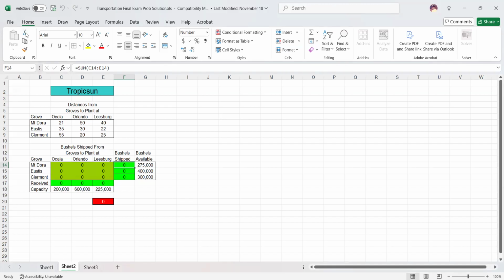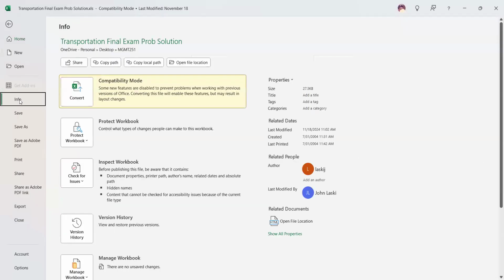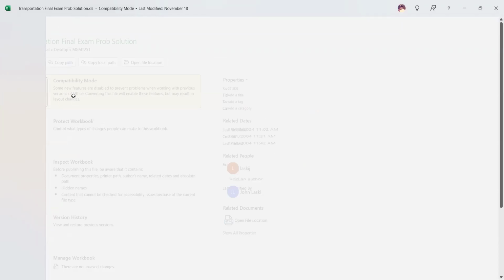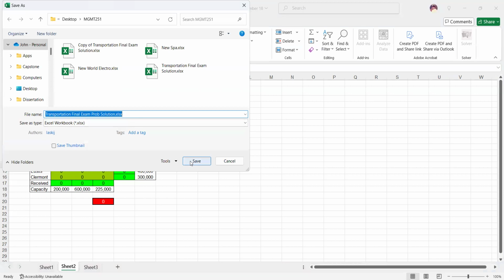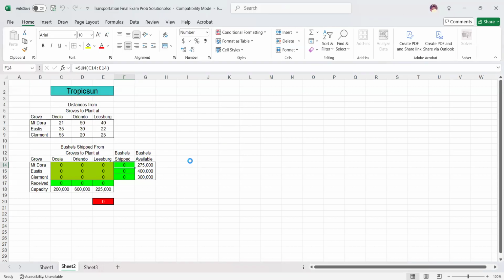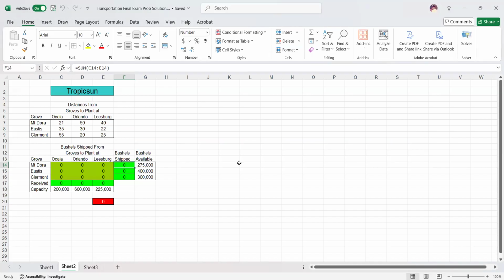So we will go to File, go to Info, and go to Convert. And then we'll save that. And that is completed successfully. And the way we know that is we can see Solver is now available to us.